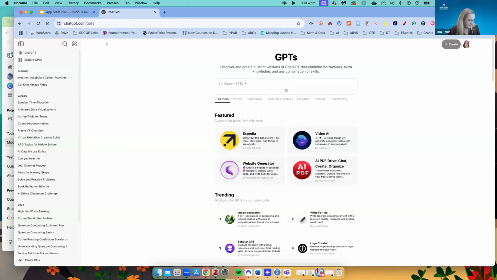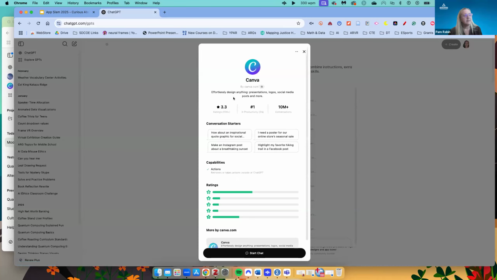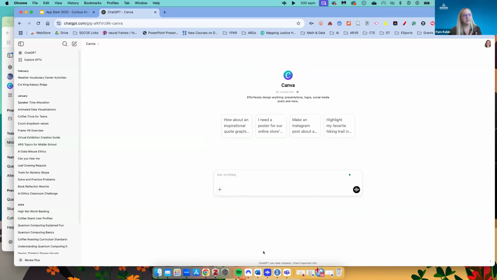Well, it never occurred to me to try to integrate with something like Canva. But if you go on there and you click, you can see it's coming up. You'd select Canva. And then you come down here and it's going to ask you to start the chat. Part of that process is it's going to ask for permission to connect with Canva. What I'm not sure about is whether I have connected here or not, but I have a feeling once I start, it's going to ask me.